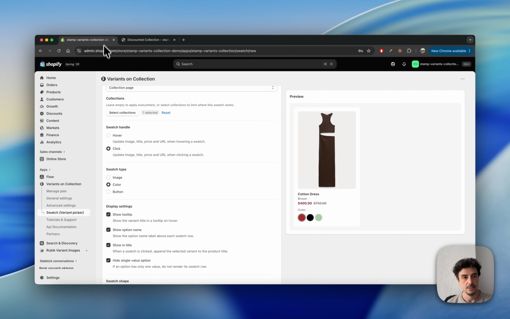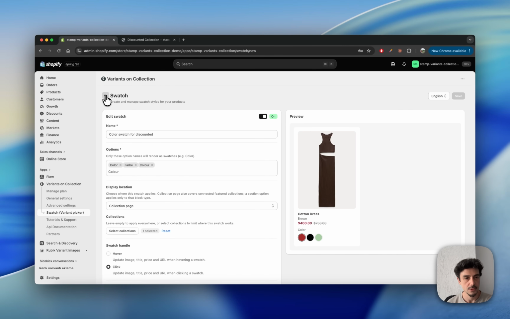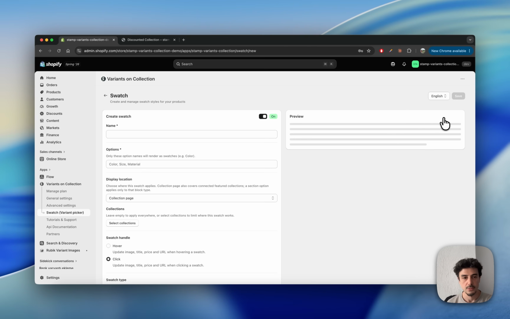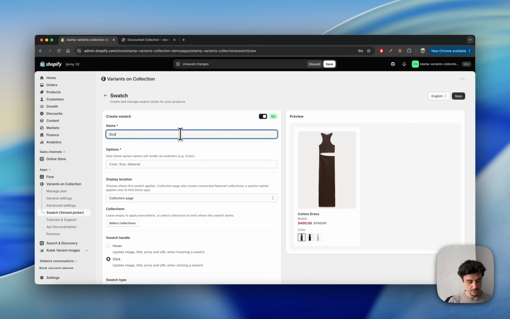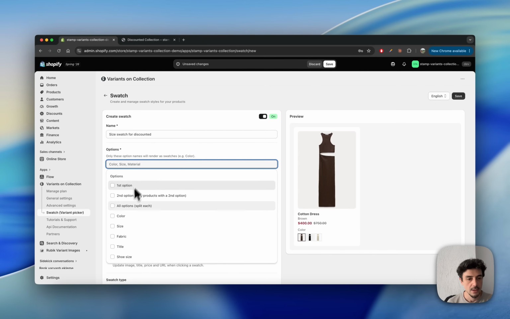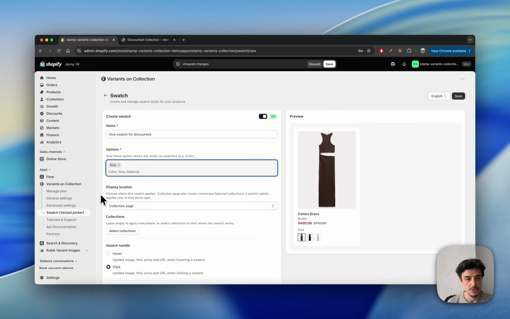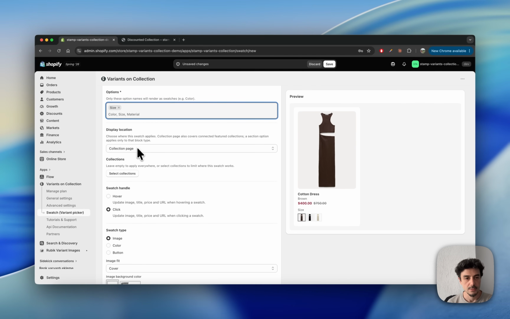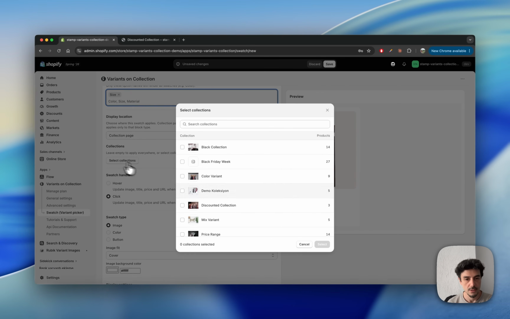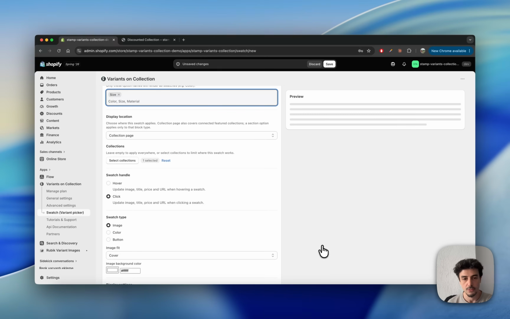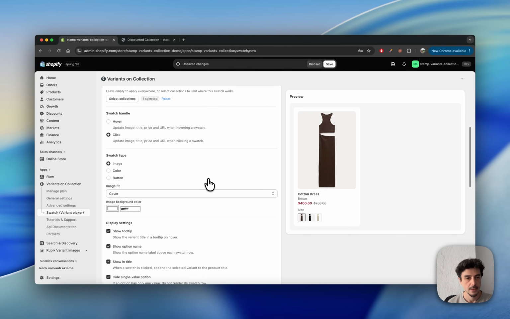So let's do that. I'm going back to the swatch page, create new swatch, and name it size swatch for discounted. Again, you need to select the option. If you have translation, you also need to add the translation. For display location, collection page. I want to limit it to work only on the discounted collection.